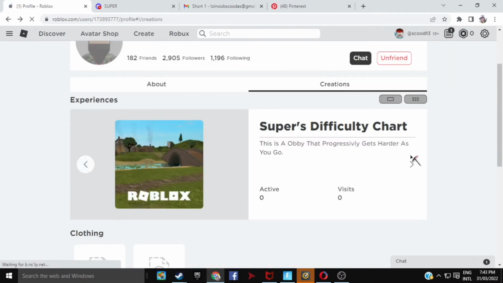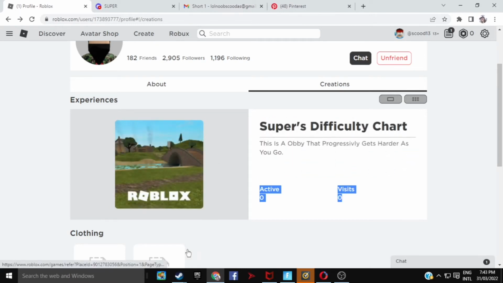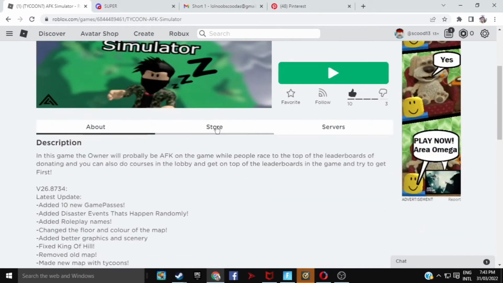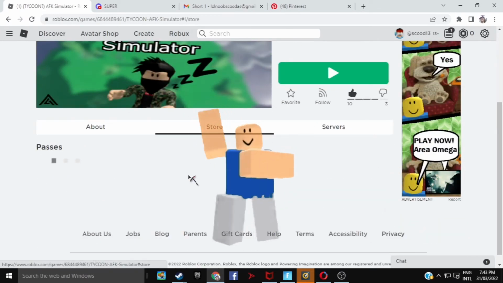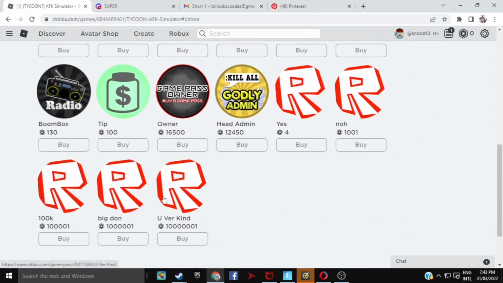So guys, what you're gonna do is click creations. Click beta song again. Alright guys, so what you're gonna do is click Super's difficulty chart. Click on AFK Simulator once you go in Super's account. Click store. Now as you can see guys, passes are right here. Make sure to get this one.